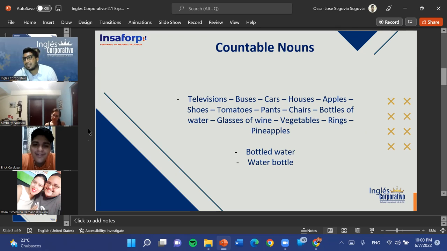Pero en este caso, cuando hablamos de una botella de agua, puede ser, no tengo ninguna cerca, acá siempre hay un montón aquí, pero pueden ser esas que compramos, de aluminio, pueden ser plásticas, pero las que tenemos que estar llenando nosotros. Esas son las water bottles, ¿sí? En cambio, bottled water es el que compramos ya embotellado, ¿ok? So, bottled water, agua embotellada, water bottle, botella con agua, ¿sí?